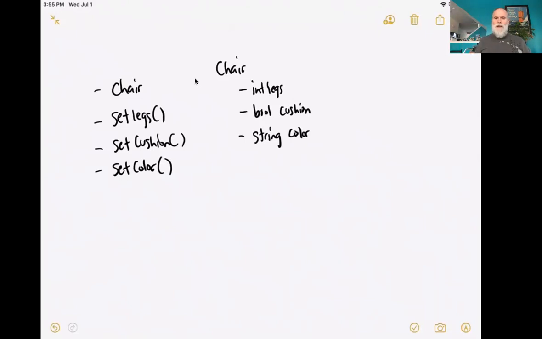Well, when we create an object of type chair, we can now provide an initialization list. And that then is going to put data behind all of these, again, rather than having to use our various mutator methods. So if we were to say chair as an instruction, chair, and I'll call it, how about chair dining room, dining chair.